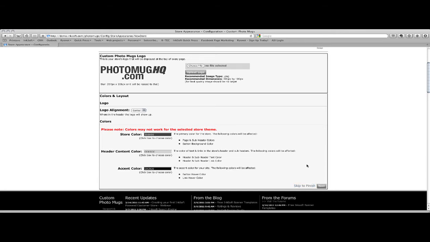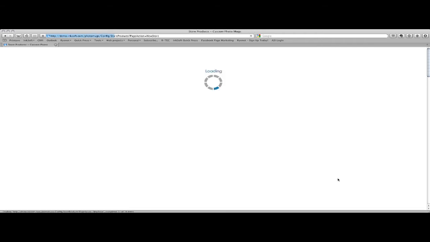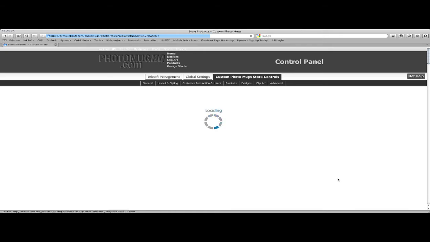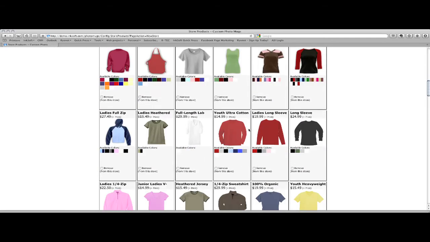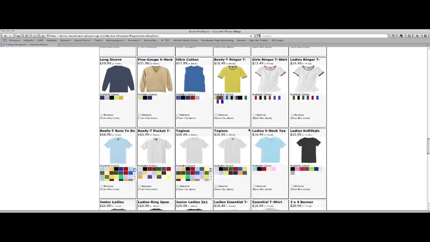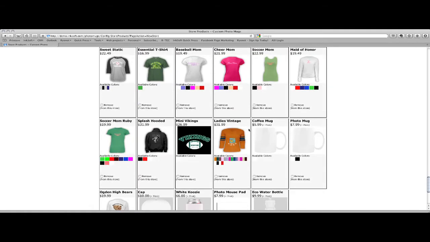It is advisable, however, that you go ahead and go next, so you'll be greeted with all of the options when it comes time to create one of these Inksoft powered stores. So in the next window here, we'll let the window refresh, and in the next window we're going to have the opportunity to consider what products we're going to sell in this particular store. Now in this occasion, I might not want any of these products but a singular product, because this is going to be a Photomug site, so maybe I just want specific products in this particular store.